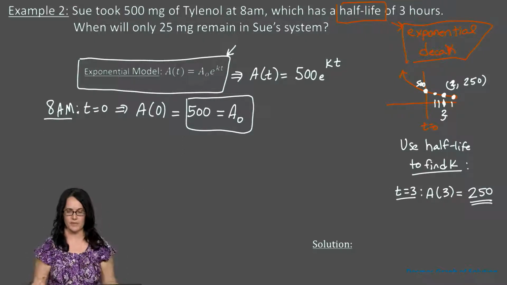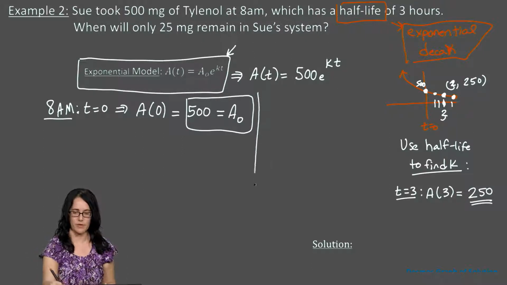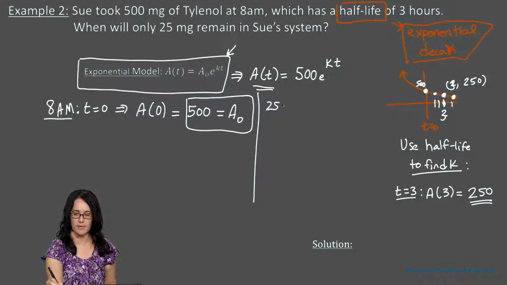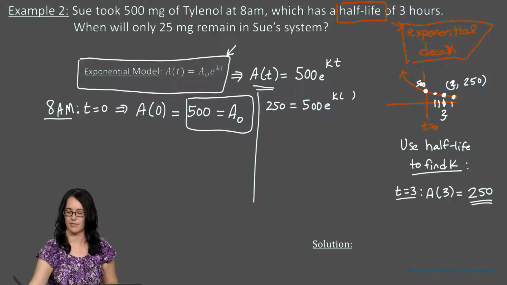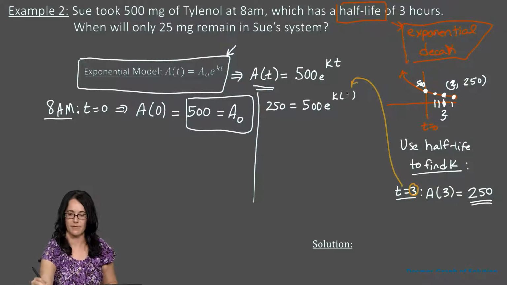Well, we're going to use that to find k, and let's see how that would look. So up here, perhaps, let's do it. We're going to say, well, I know that the amount becomes 250. The initial amount is going to stay the same in these problems. They'll give it to you. You keep it constant, times e to the kt. But this time, t is actually, do you see what it is? That's right, t is 3 in this case, and we're dealing with the half-life.